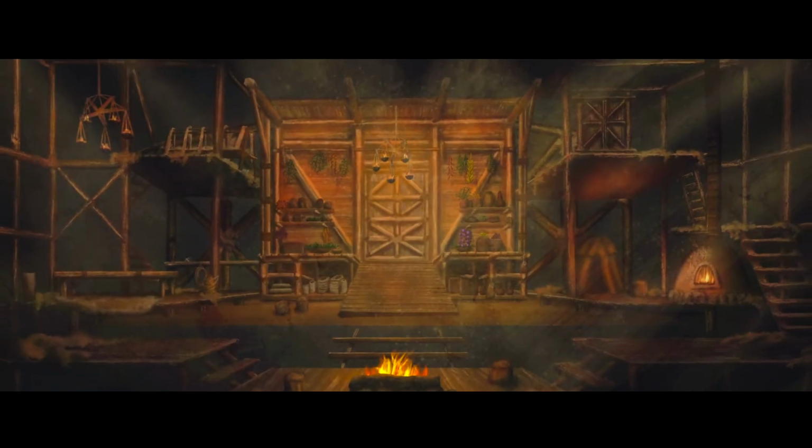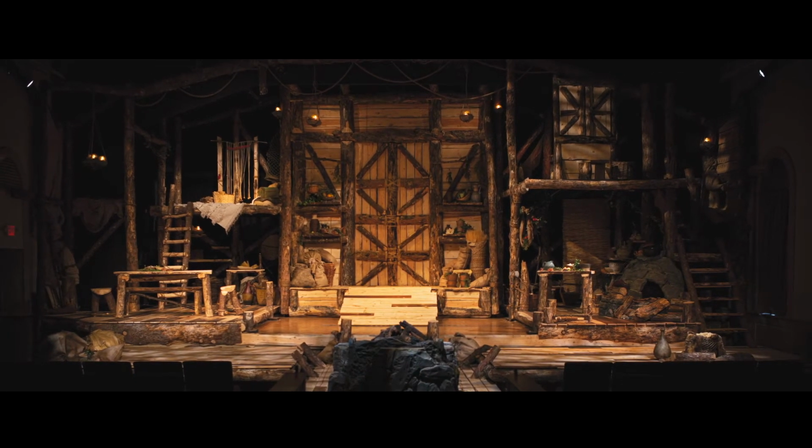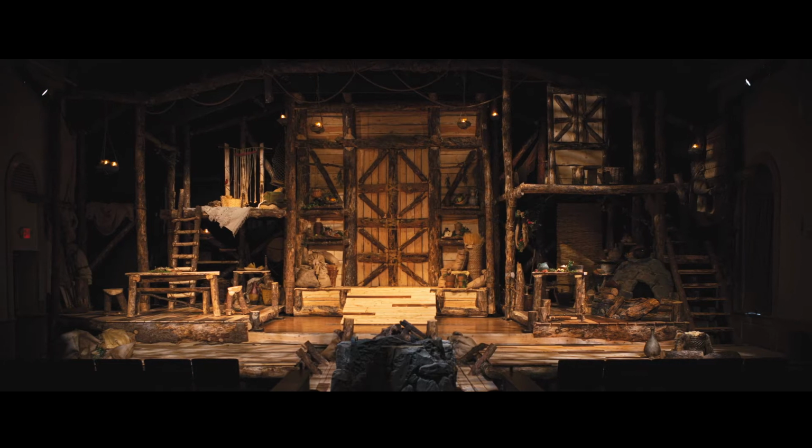This mammoth scale Ark that the 2011 Noah set doesn't even compare to. It's 100% to the design. And that is something that's so exciting to me. Why would we invest that much time? I love it. We love it. Yes, we do love theater. We do love telling a story.